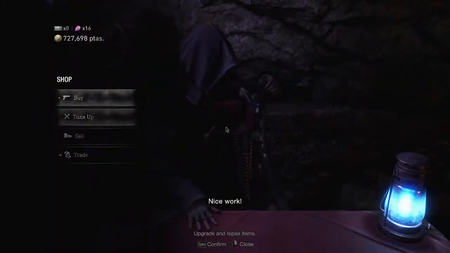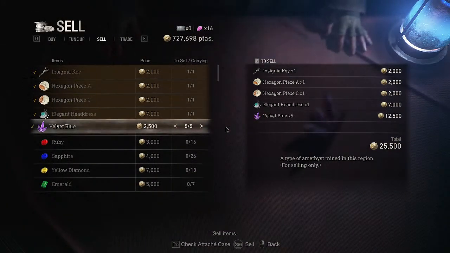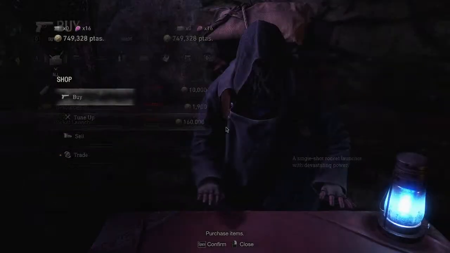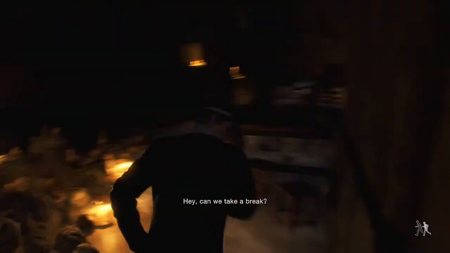Nice work. I've got something new for you. A deal well struck. Good luck to you.